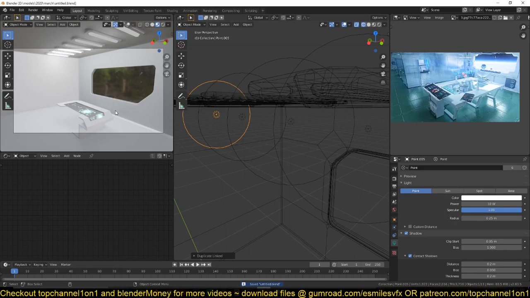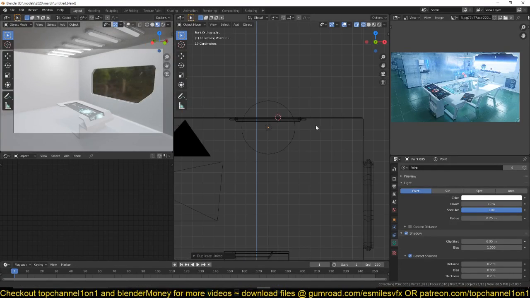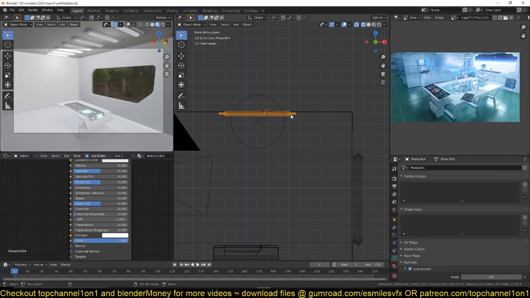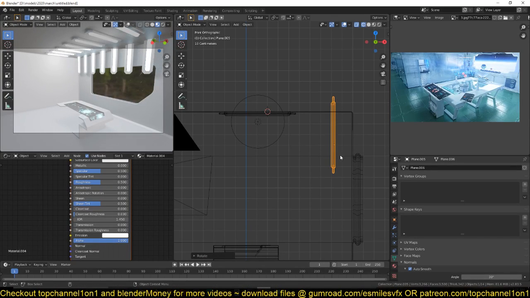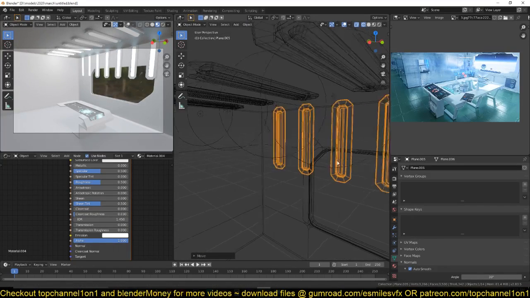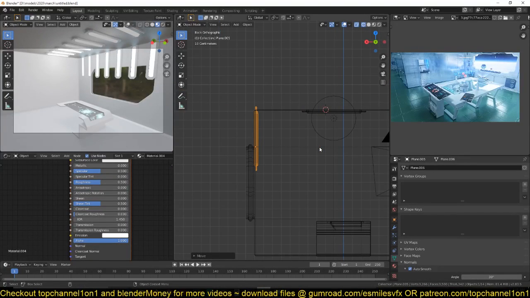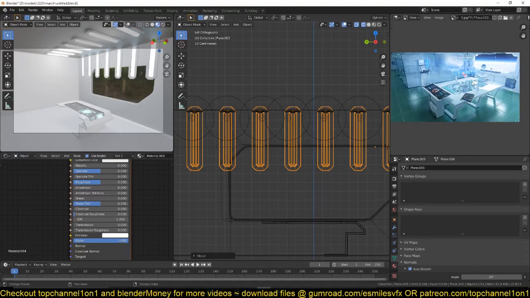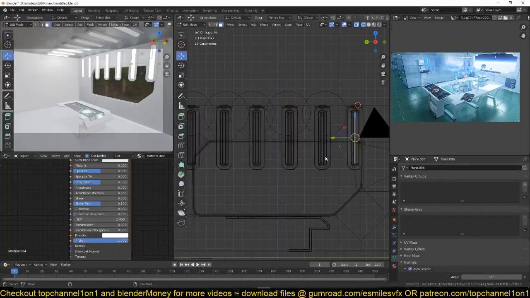So this is what we have for the light. I can duplicate this for the wall, take this 90 degrees. Again, we're just using this as inspiration, we're not copying exactly what we're seeing.